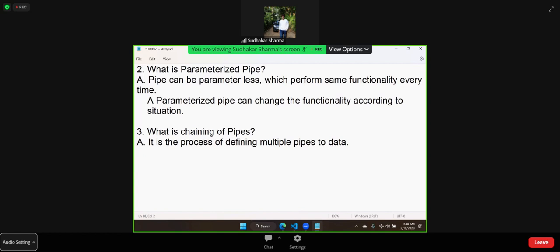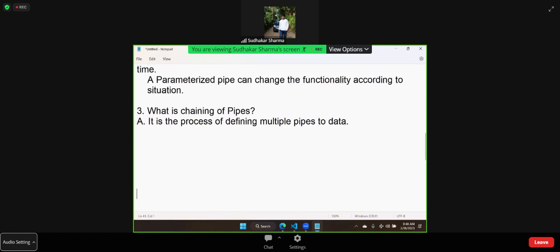Can I use number and uppercase combination? You can't use that. That is why it is an interview question. So tell me the pipes which you can use as a combination.